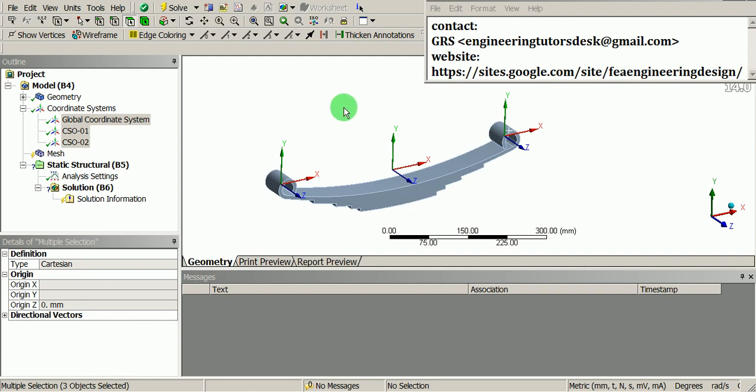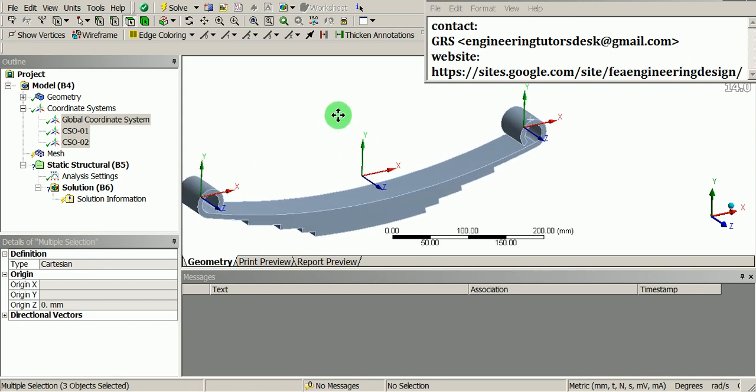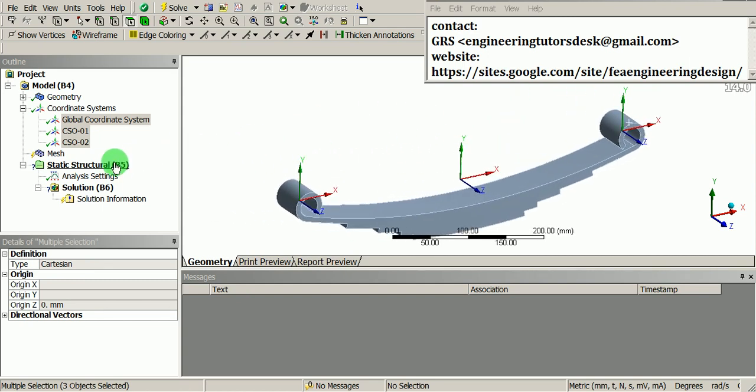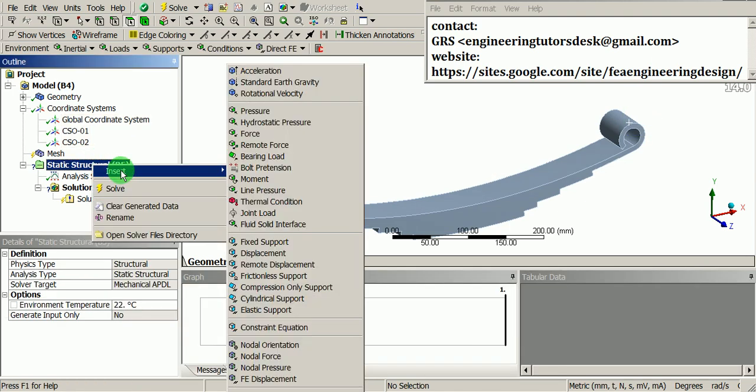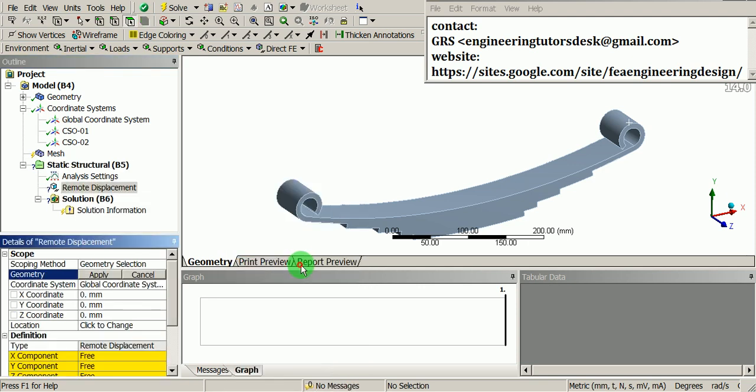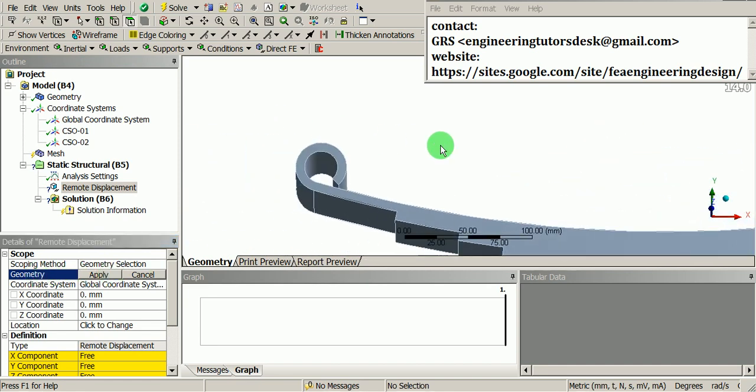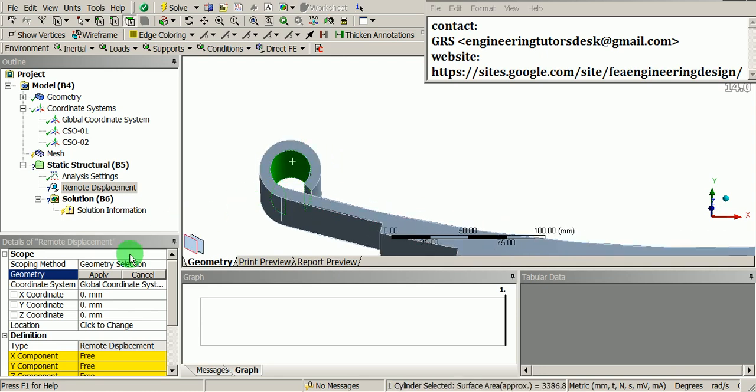Once the coordinate systems are defined, let us proceed to define the boundary conditions for this model. Right-click on the static structural, pick on Insert, pick on Remote Displacement. Under the geometry, pick on the first cylindrical surface and pick on Apply.